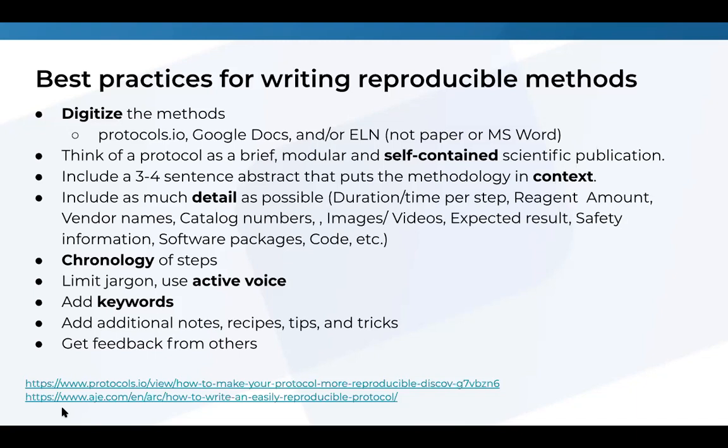And also try to limit jargon and use active voice. So really try to be very clear in your step descriptions, and don't try to make it sound fancy by including any words that are hard to understand or things like that. For methods, it's really important to just be as clear as possible, and there's no need to try to make things sound different from somebody else's method or things like that. Just really try to be clear. That's the most important thing.